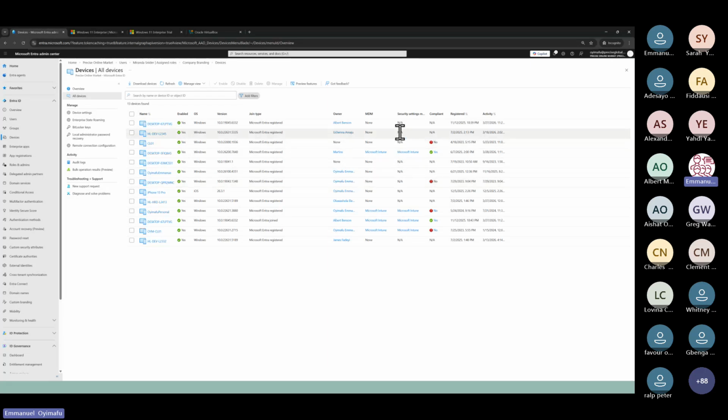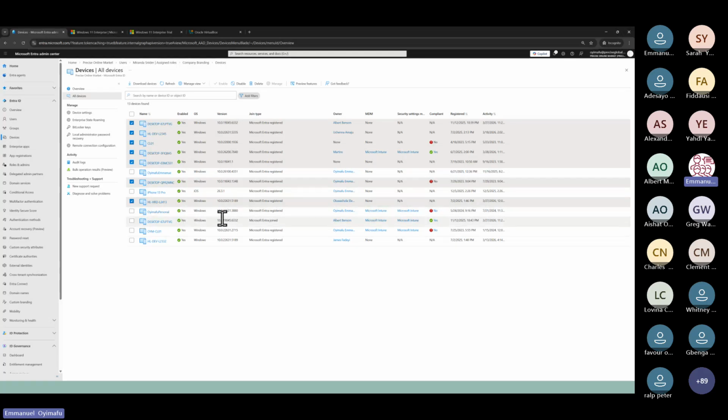Some of all these computers you see here are stale. Some of them are not really existing. So I will delete some of them, most especially all these systems here. Let me clean up my environment because it looks like a mess. This phone is existing, so I'll leave it.